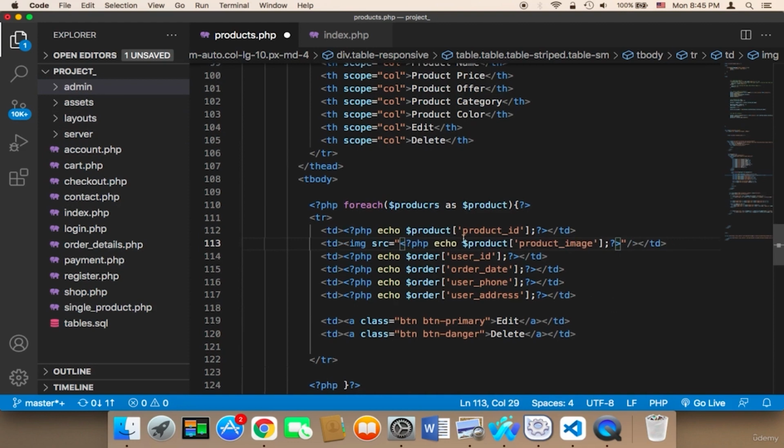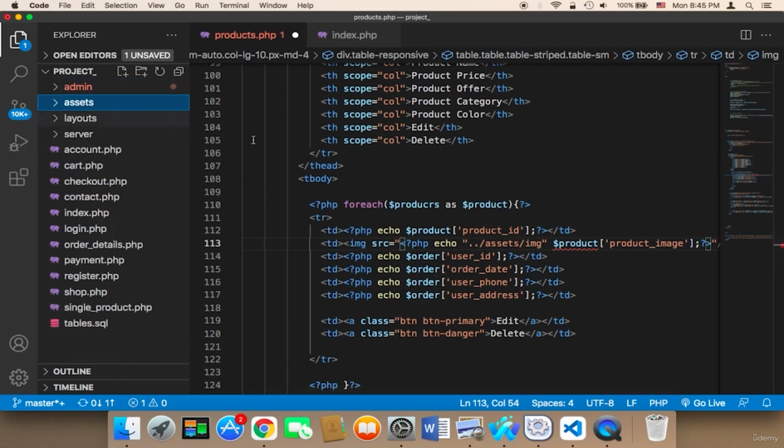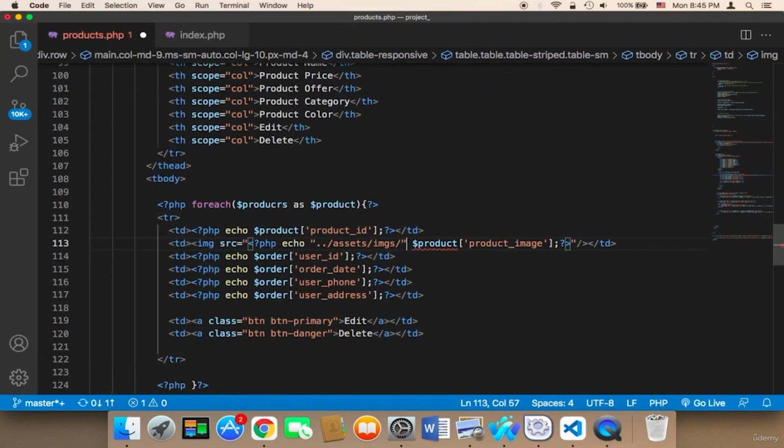Let me say after the echo, dot and then /assets/images/, and then dot and then product image.